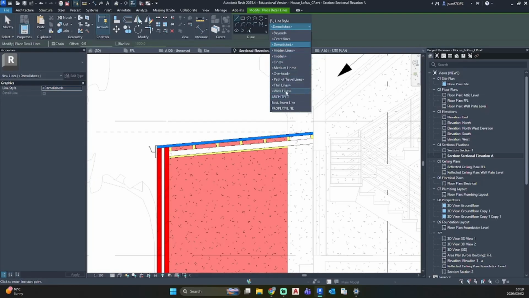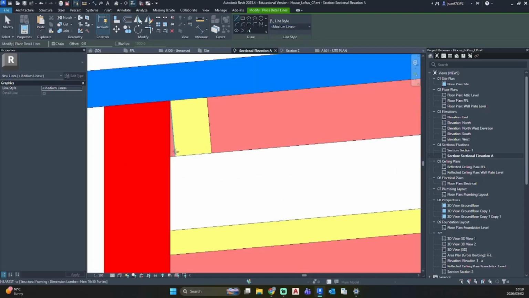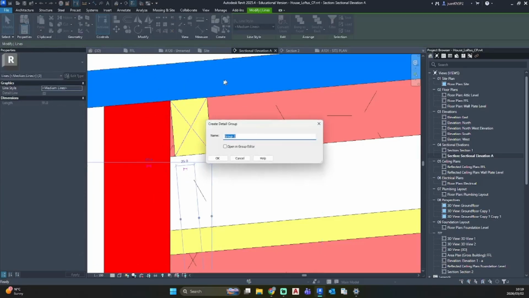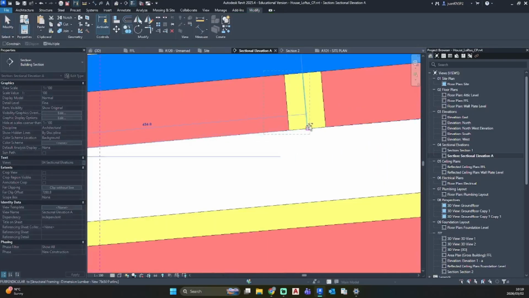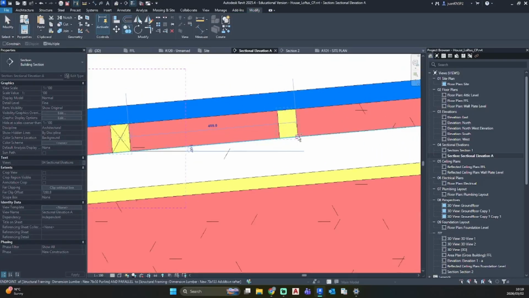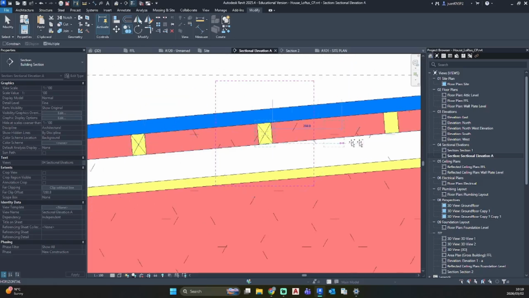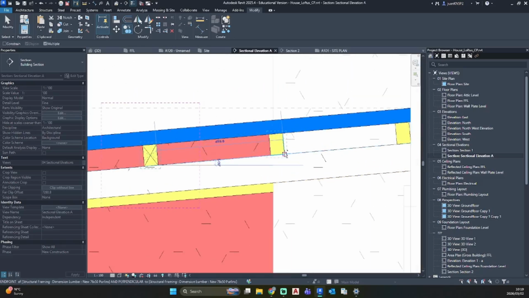I'm going to take a medium line just to create an X through this part, and I'm going to select both, create group, and I'm going to copy them all of my new purlins. There we go.